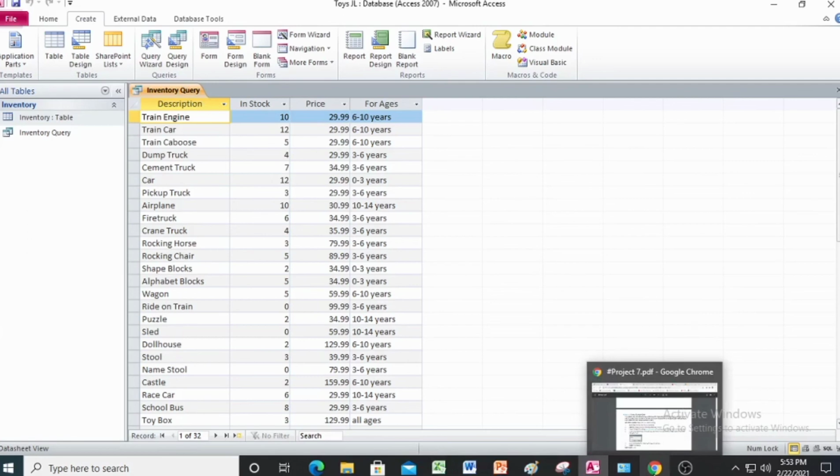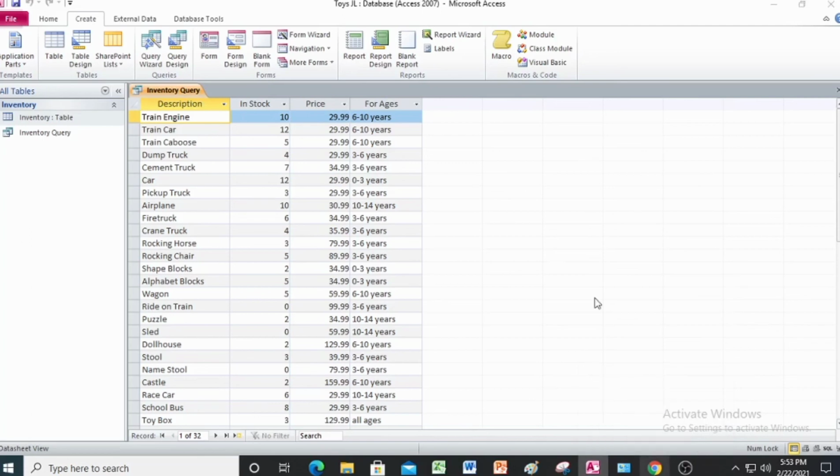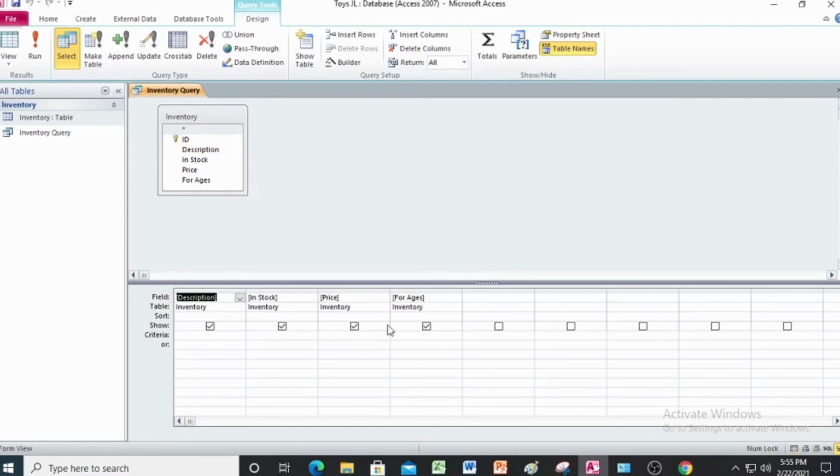Now we have your data for inventory query. Now right click on inventory query and then select design view. Let's go to for ages and we're going to create a parameter query for ages.